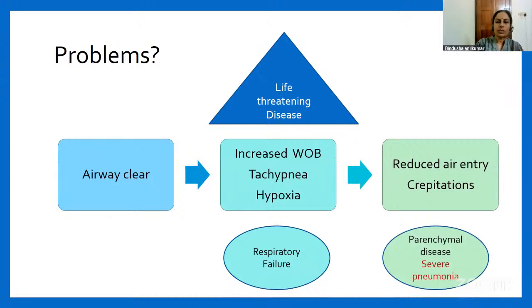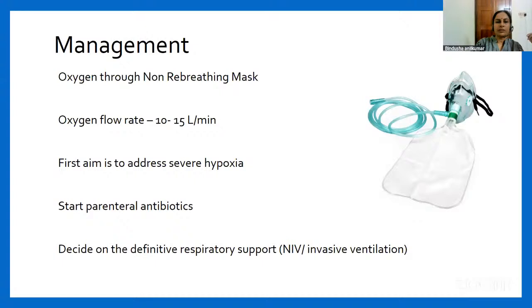So how will you treat this child with severe pneumonia? What will be your first thing? First job will be to give oxygen. Here, this patient is having severe hypoxia with the saturation of only 80. If you don't address the child here, the patient can go into cardiorespiratory arrest at any time. So you will have to bring up the oxygen saturation fast.